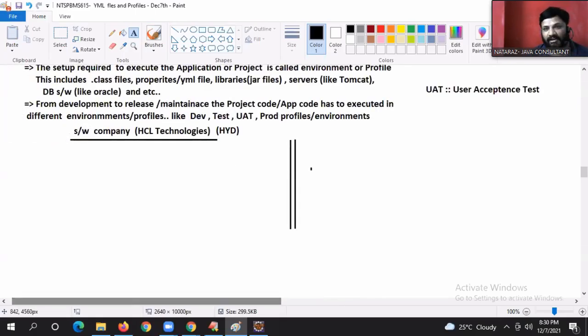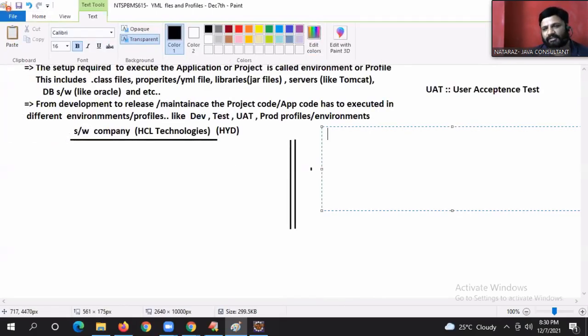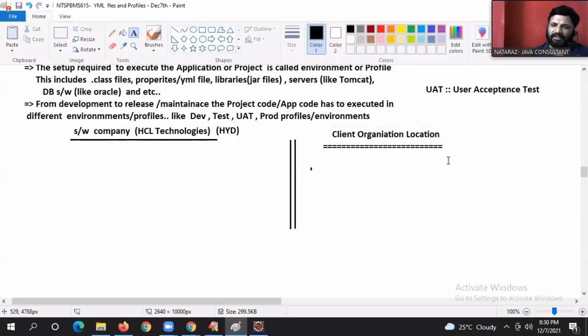Software company HCL Technologies. Next, what is the next one, guys? Client organization. Client organization location. Okay. Can you tell me one or two clients of HCL, boss?